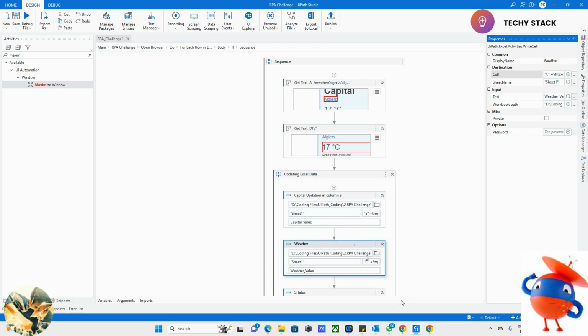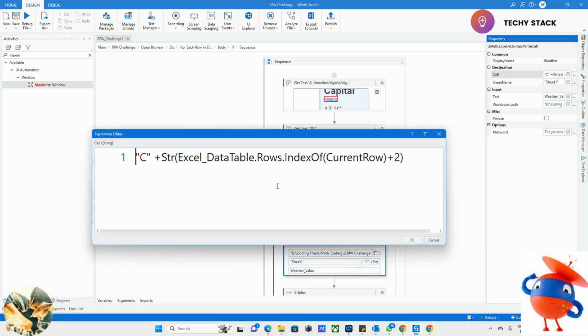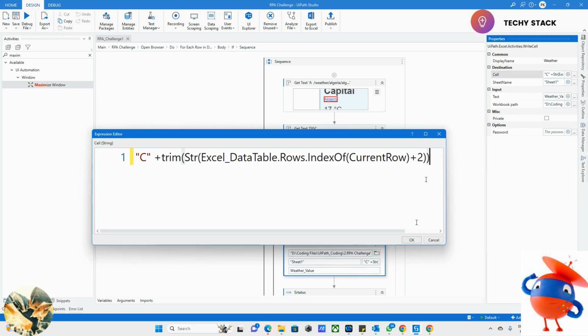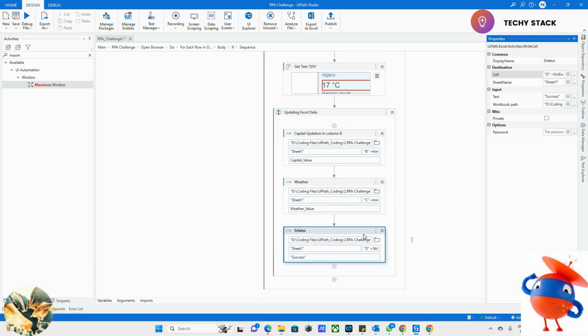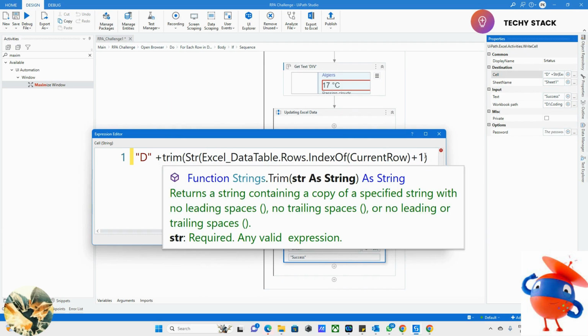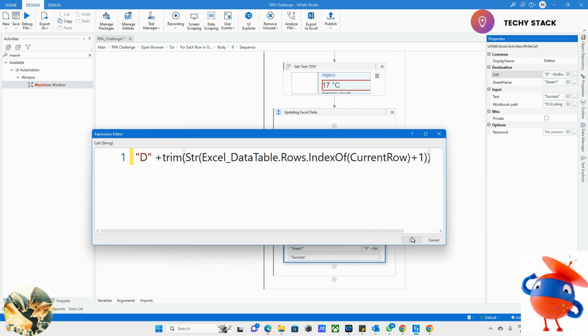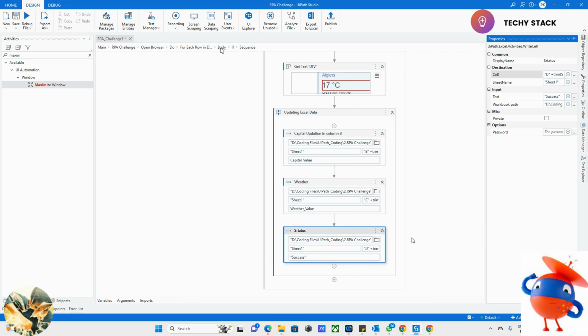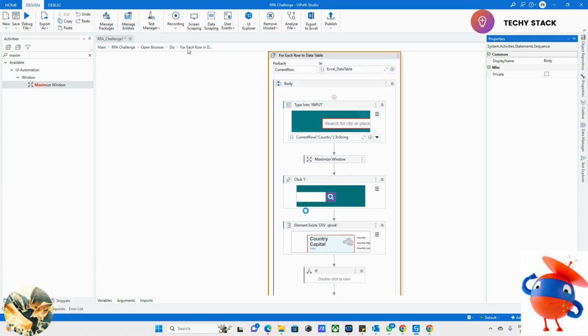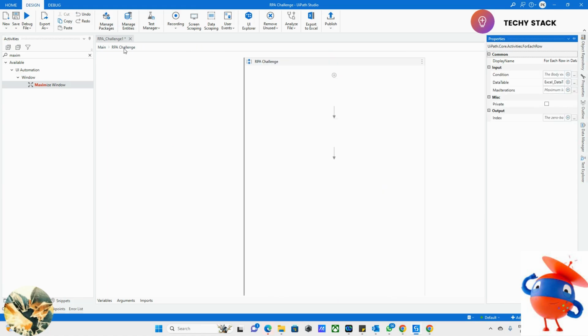I don't know why suddenly I'm not able to see the plus button here. Let me add for else if also.